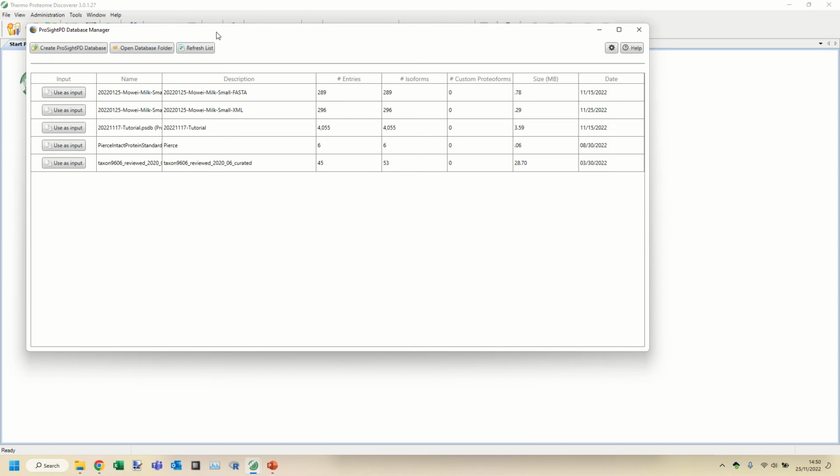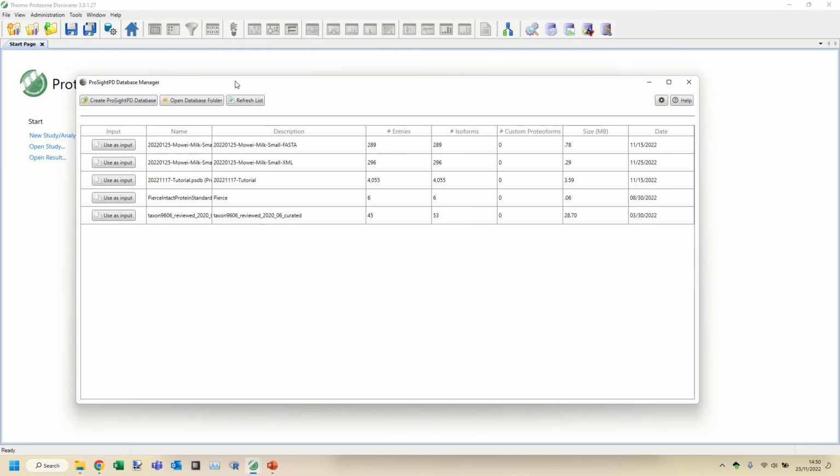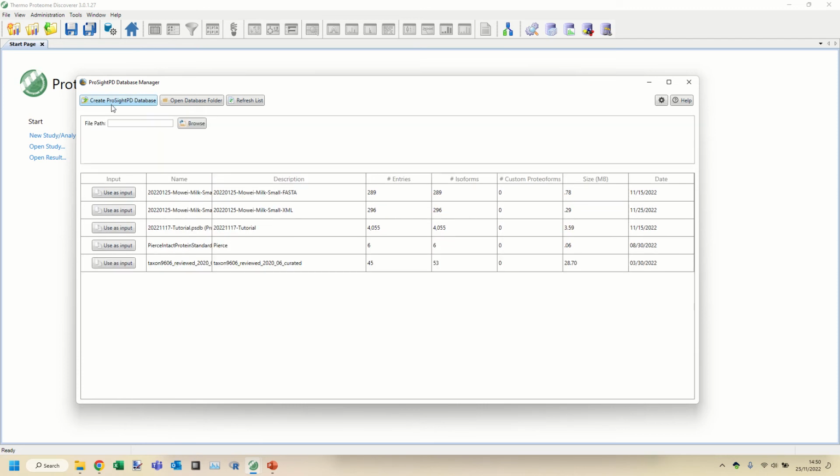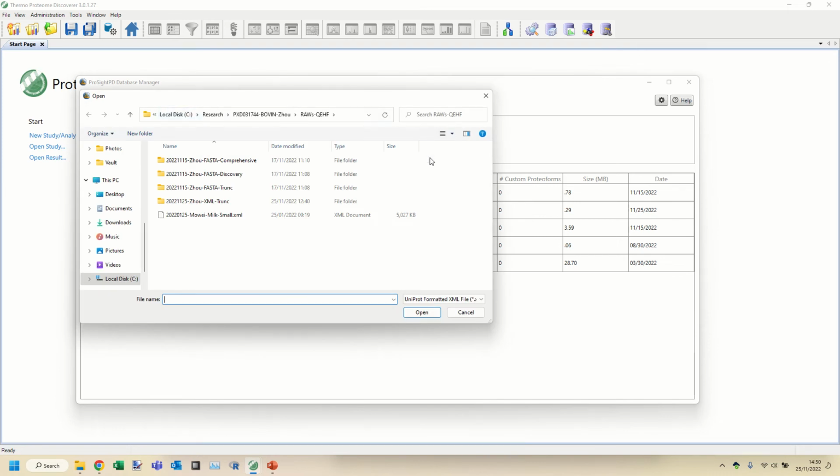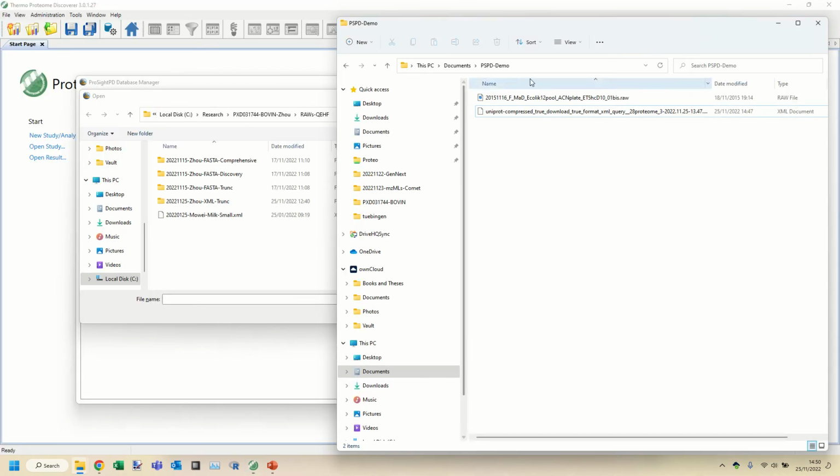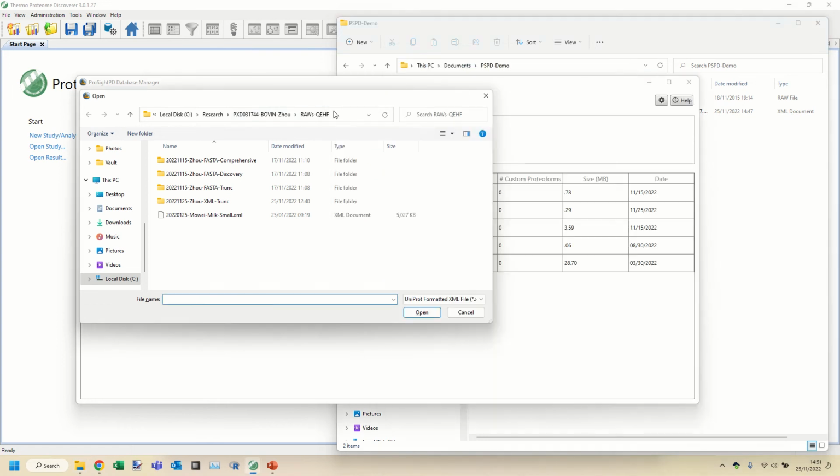Now we see that I have a variety of directories that I've already created from past databases. If yours is a fresh installation, none of these bottom things will show up. But here we're going to simply create a ProSight PD database. And the software naturally wants to know, what are we starting from? So I need to provide the file path. Now I could type it all, but I'm lazier than that. So I'm going to click the Browse button, and now I need to specify that I want to go to my ProSight PD demo directory and grab this particular XML that I've created. There it is. And you'll note that it sees it right away.